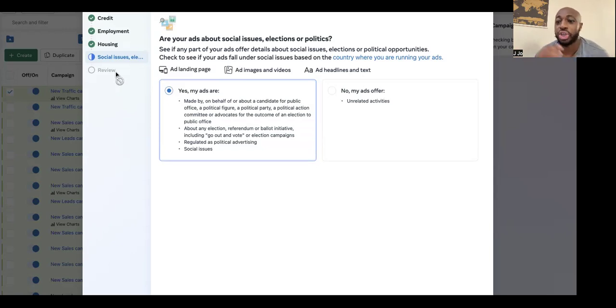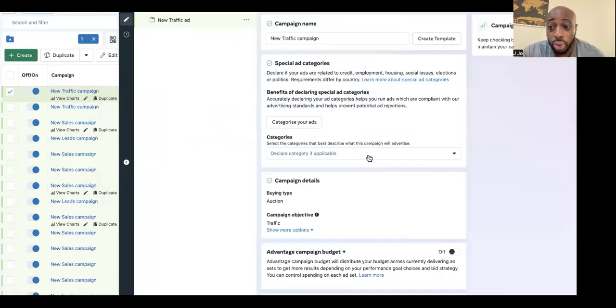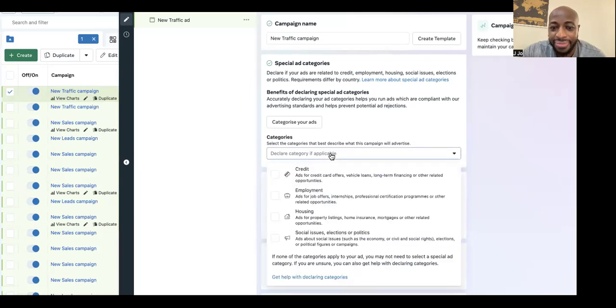And then once you go through the process, it's going to ask you to review. Now, another way to let Facebook know what type of ads you're running, especially if you're running ads for political purposes, pushing a cause, or for social issues, is this. Go back here, and let's assume that we've already done this part. You want to go here and tick this option right here.